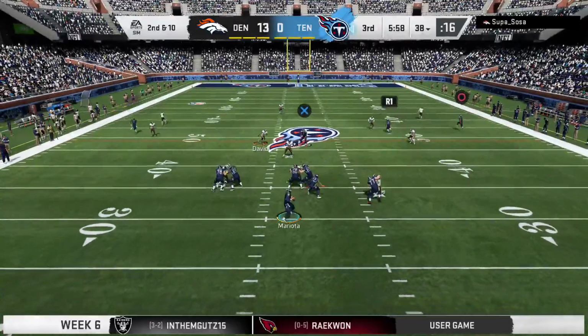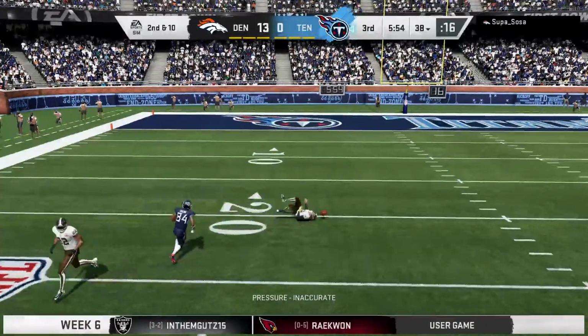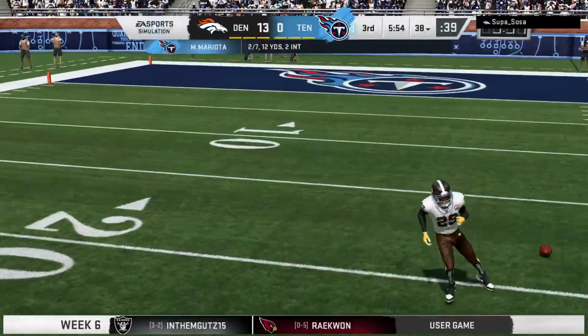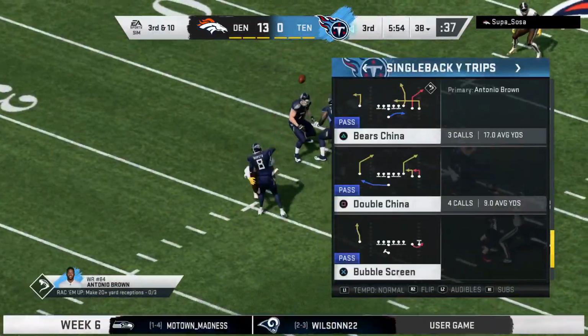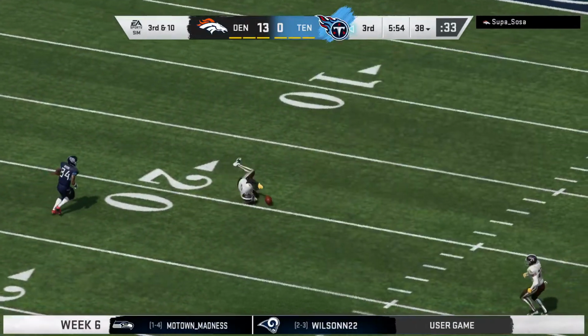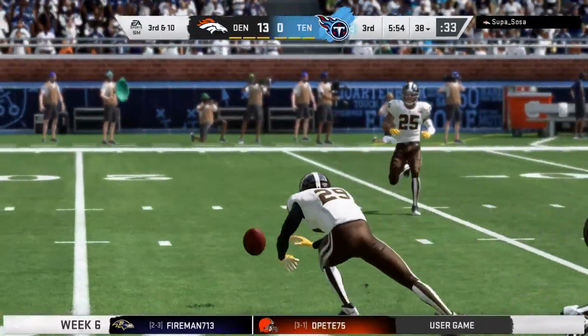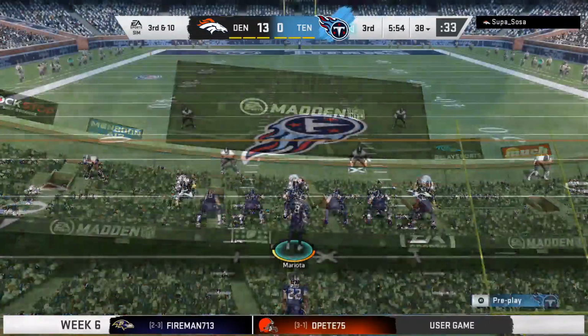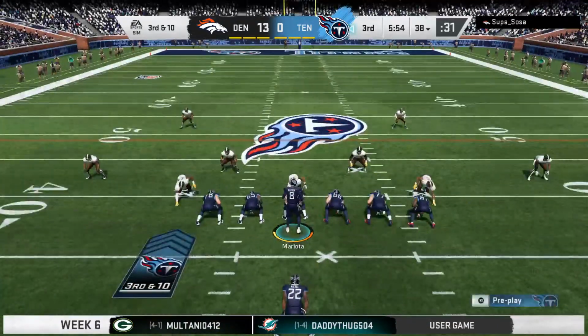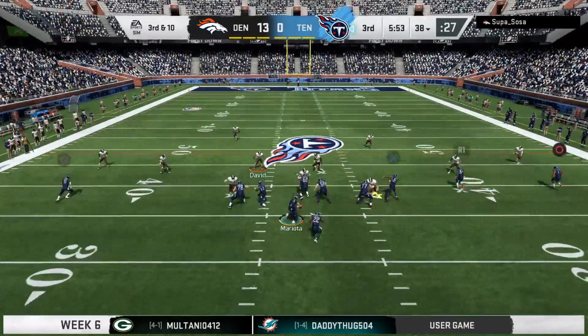Throwing on second down, Mariota. He's going deep for Brown. And it's knocked away and incomplete. They have not gotten him going at all. Tried to spark something there with a longer throw, unable to complete it. But you have to keep trying. He's one of their best playmakers. No matter what it says on the scoreboard, you're always trying to get him the football. This offense in desperate need of a conversion as they come up on third down.